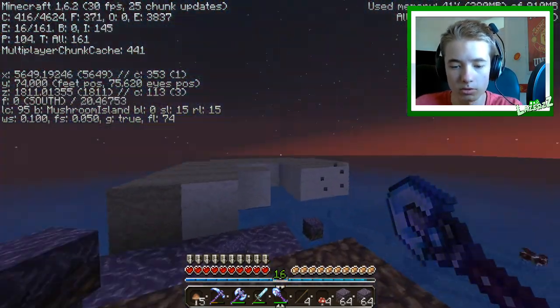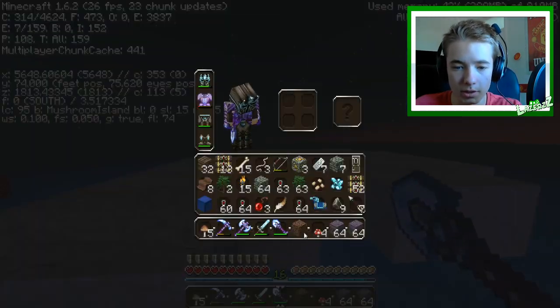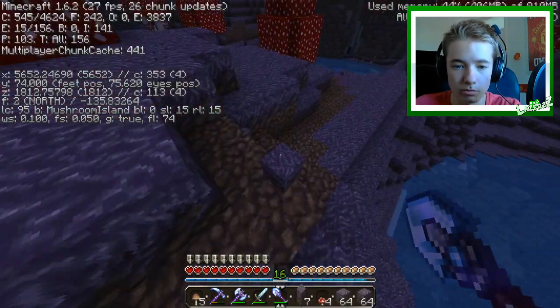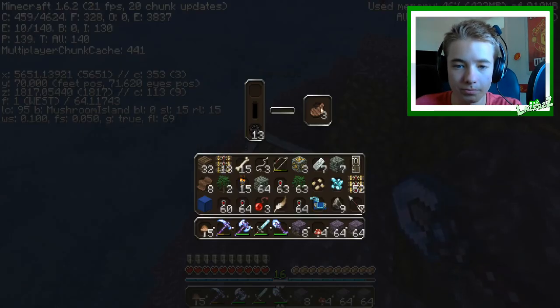Oh, wait, hang on a minute. I might as well just throw out all these sticks and then collect the mycelium that I've mined, not quite realising what count I was on. There we go, Flint, you can piss off. So now I've got all of my mushrooms.